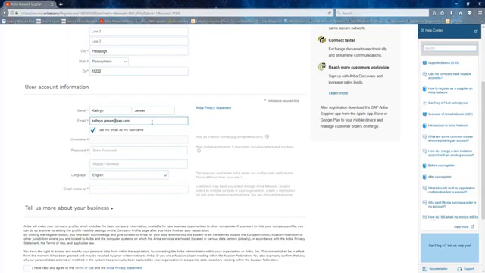This email address is also going to receive an activation email that will include a link which will be used to activate your account and complete the registration process. Something I'd like to point out here is that right under the email box is a checkbox that says use my email address as my username. When I click out of email, it automatically is going to add my email address to the username section. However, if you do not want to use your email address as the username, you can simply uncheck the box and then make any edits that you need to.